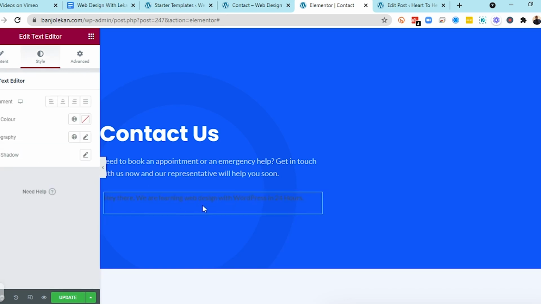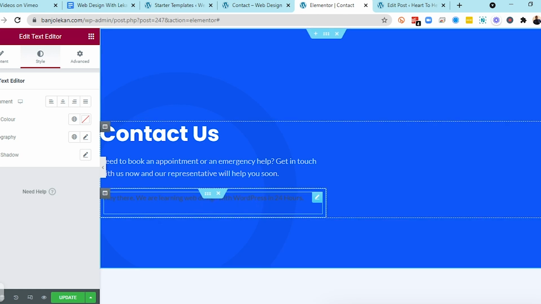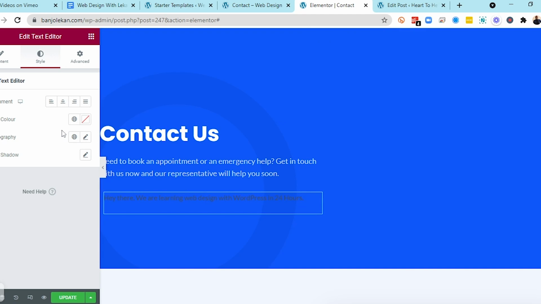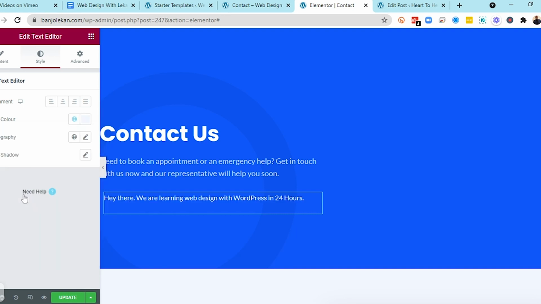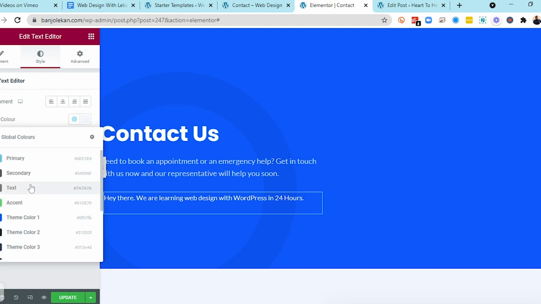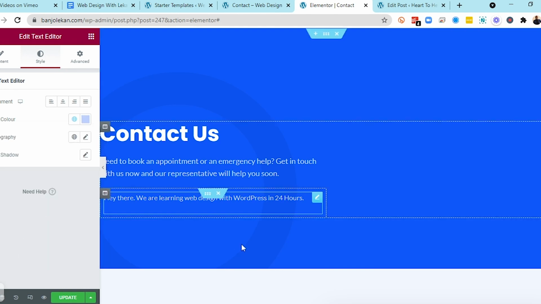Let's imagine you want to change the color of this text and give it more font weight. We come to text color, and if you want to align it, you come under alignment and ensure that it's aligned to the taste that you want. Let's see the color. These are all the colors that we have. Can we pick the color that syncs with the color we're seeing there? Okay, that looks too light. Maybe that's not even the color. Let's see. Good, we've been able to get the color that came with the theme.